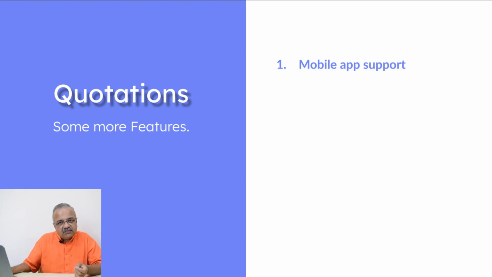As we discussed earlier, we can create it in the mobile, be it Android or iOS. The complete quotation with all terms and conditions and everything can be created from the mobile. Suppose you are at the client's place, you select the fields quickly, create it, save it in PDF format and send it there and then. You can send it through email or any other app or send it from the CRM itself.